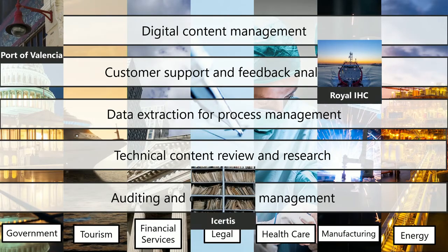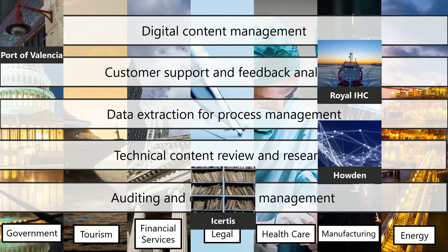And then iCertis, for auditing for legal documents, they do contract analysis, and I'll talk a little bit about that as well. And Howden. Howden does kind of the auxiliary mining equipment, like ventilation and the like for mines, and they wanted to make sure that they had a good way of storing their technical repository so that people can find what they're looking for when they're trying to support their bidding process.